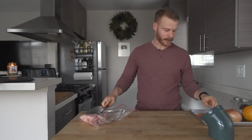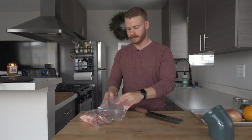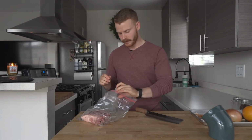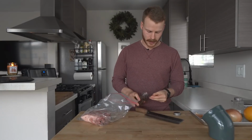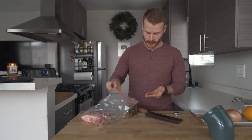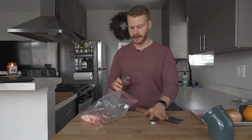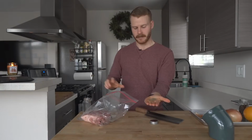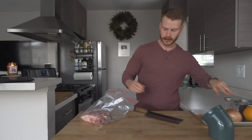So I'm literally just gonna be throwing in a cinnamon stick. I'm just gonna break it up. A couple of bay leaves. A couple of cloves. We'll go with 6 cloves. And then some cumin seeds. I don't know, that's maybe about a teaspoon-ish? Maybe a little more than a teaspoon. Maybe 2 teaspoons.